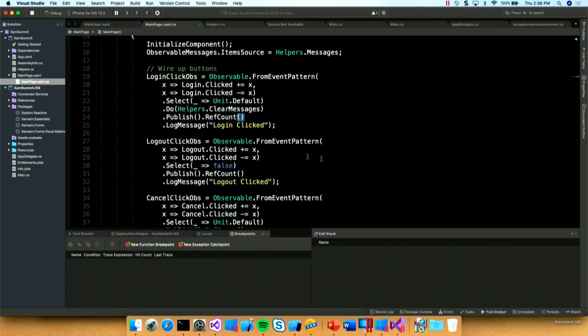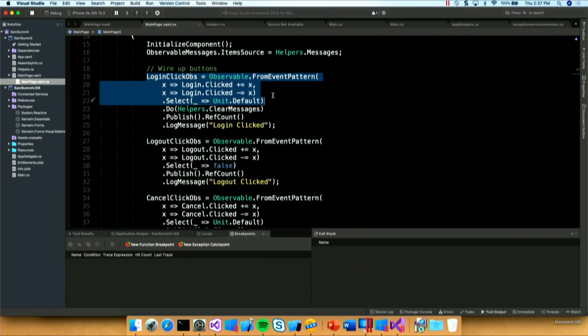So we can break these up into their reactive parts. These are all pretty unexciting. This is that same stuff you saw before, which is basically just saying, hey, I want to create this observable that's listening to the clicked event. So this is the core aspect of this that's exciting.